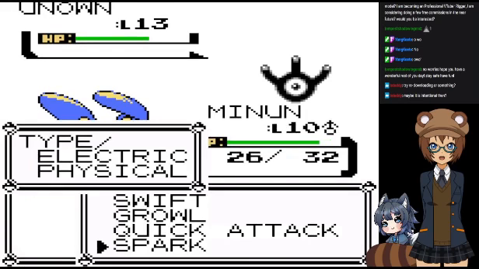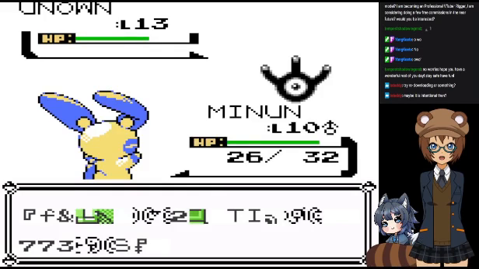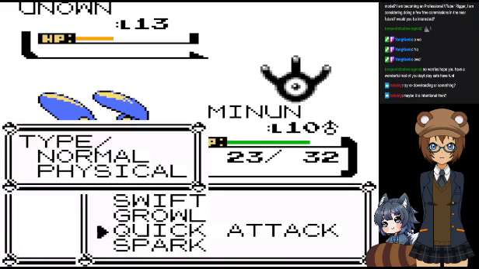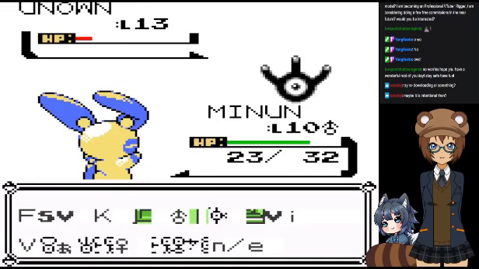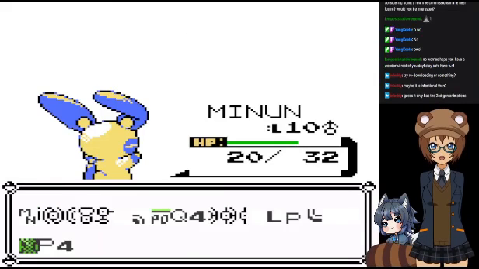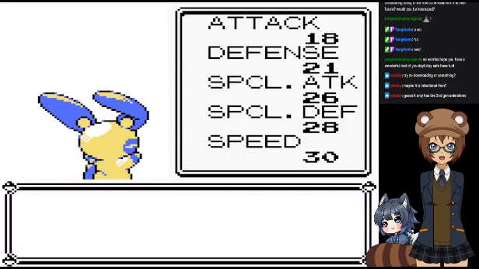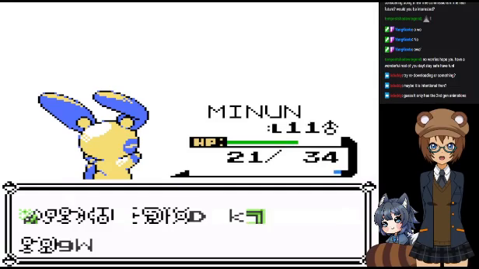I noticed there isn't an animation for spark, but I do notice it does tell you what type they are and if they're physical or not, which is very cool. Okay, there is an animation for quick attack, good. That did a little more damage, I think, so I'll just stick with that for now. Yeah, that makes sense. Okay, mining got a level up. Good. Someone leveled up?